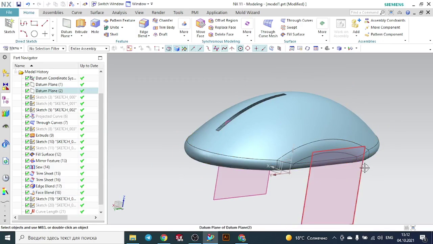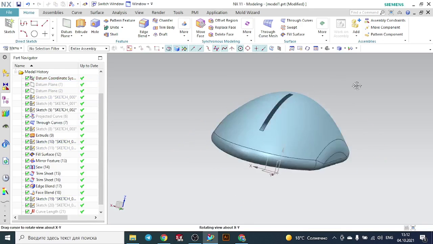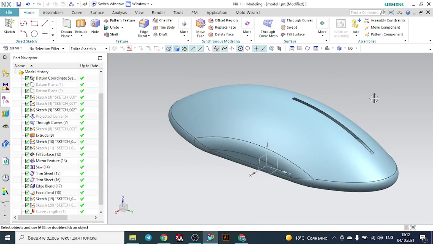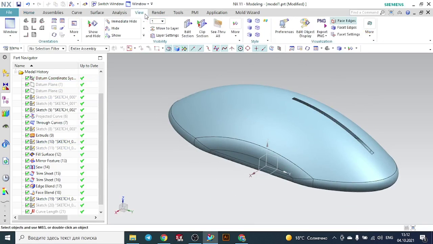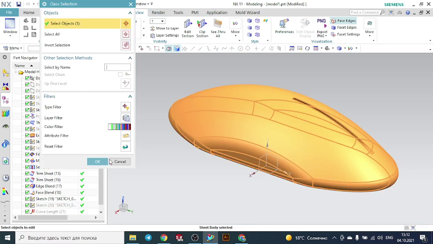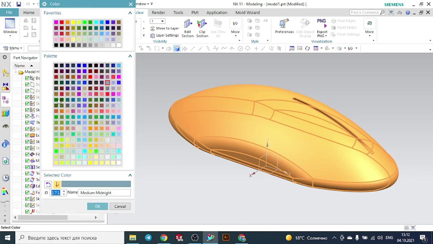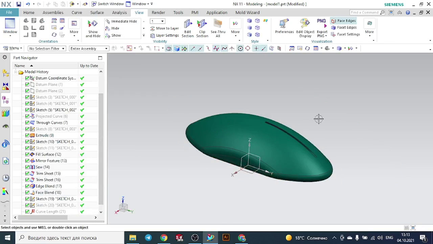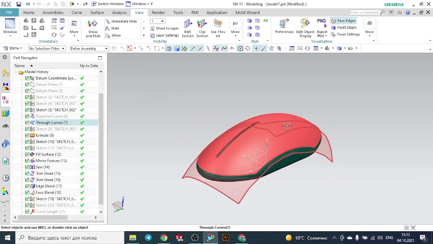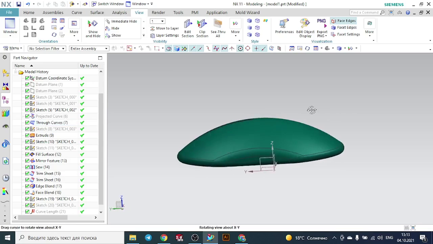I can hide these planes. This somehow looks like our mouse, but the dimensions are not proper, so you can do it by yourself with the dimensions.